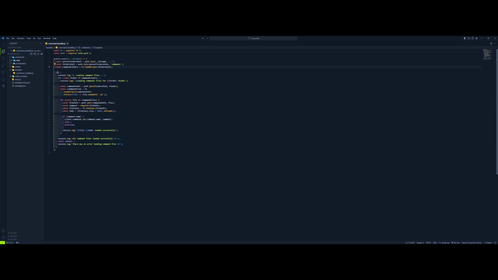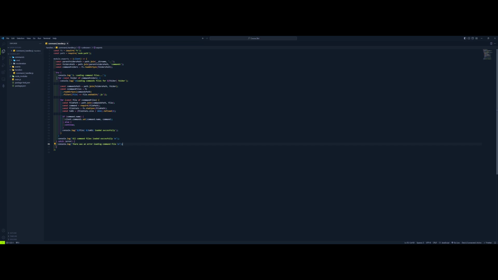Now, about this try and catch. We say, okay, try to do all this. If you succeed, okay. If you do not succeed and you have an error, catch the error and print it out, so to know what was wrong.